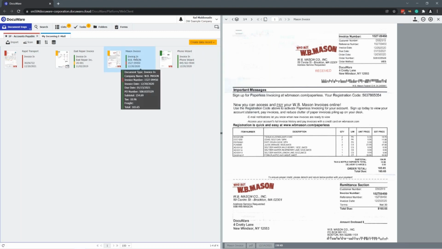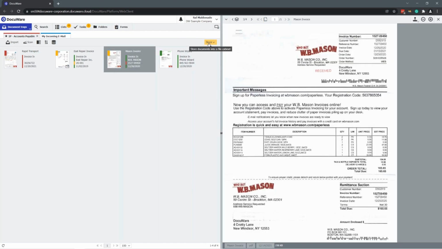However, before we go and save this particular invoice, I do want to introduce a few features that really help with the invoice processing element and automate a lot of these steps that we're going to be reviewing today. And as I mentioned during our PowerPoint, we leverage something called OCR, that optical character recognition. Each and every time you store a record in a given filing cabinet, our OCR tool will identify the information on the page and read the data as it gets stored. That makes it much easier down the road to search for your information in various ways, which we can look at in just a second.